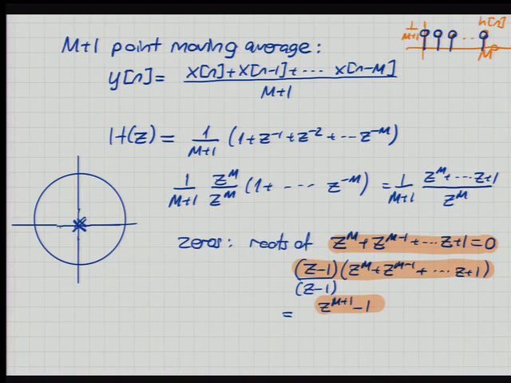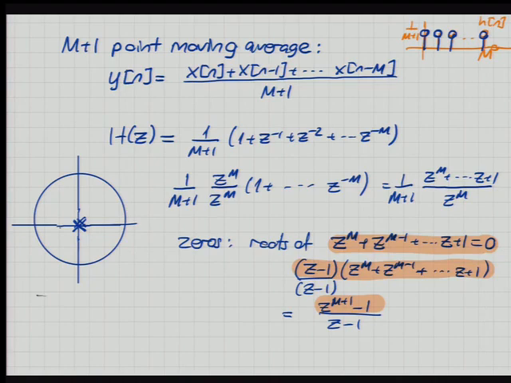You'll get all the terms multiplied by z, and then negative 1 will multiply most of those other terms with a negative sign. They keep canceling. Only the two edges don't cancel, and that's z to the m plus 1 and negative 1. Right? So by z minus 1. So what have I accomplished? I made the numerator look simpler, but I added some root z equal to 1 that actually doesn't belong there. That came from multiplication with z minus 1, right?